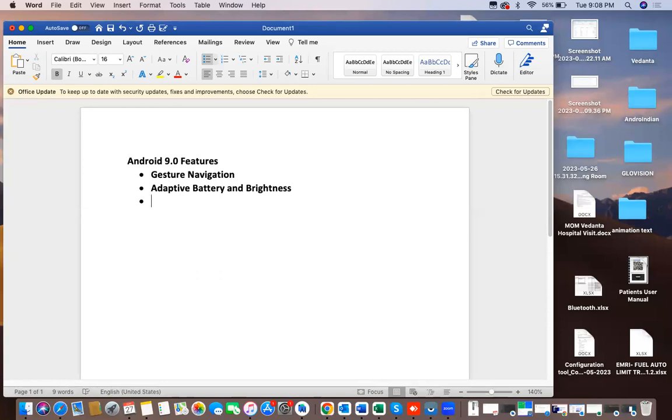When you enable deep sleep, for example, if I sleep regularly from 11 p.m. to 6 a.m., I set that as deep sleep. At that time, the mobile goes into deep sleep so that it consumes very little battery. That is the deep sleep option.